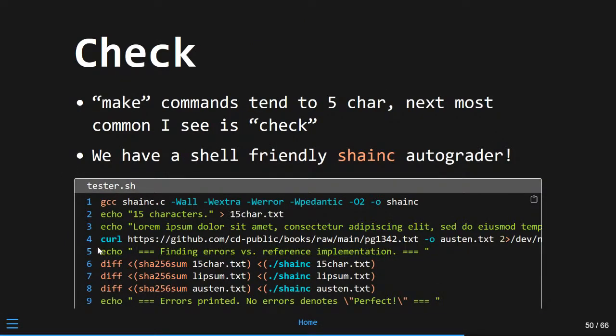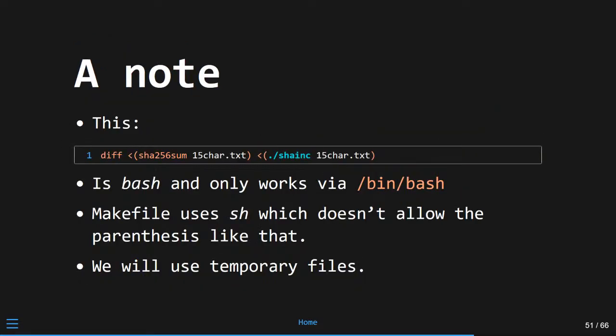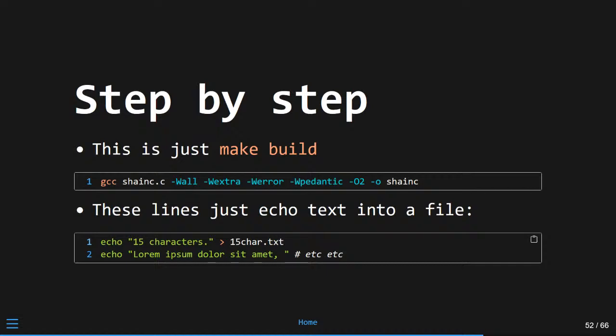This is the SHA testing script. Yeah, we're done, right? This doesn't work because it's bash and not sh. You can't use subprocesses. You have to pipe everything through named files. And I shouldn't even say pipe. You have to direct everything through named files. I'm not sure if you can use pipes or not. I didn't try.